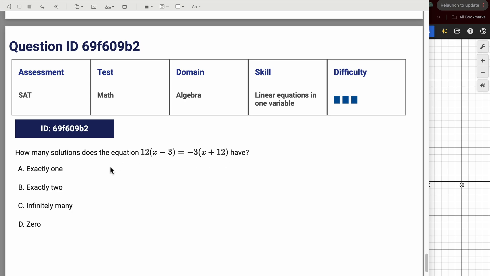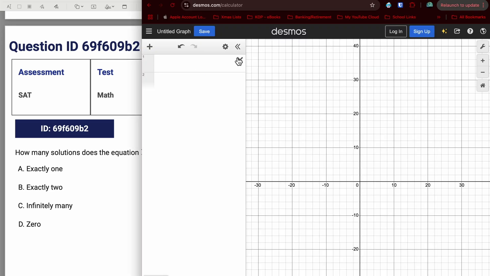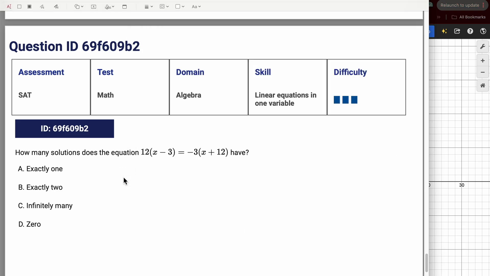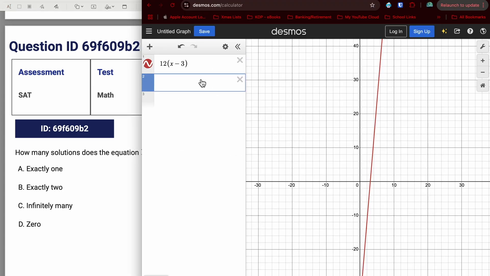The thing here you have to know is if I put the left hand side in and the right hand side, what am I looking for? If the two lines would cross, it's exactly one. If they cross in two places, lines do not. But if it did cross in two places, I would have two solutions. If they are the same line, there's infinitely many. And if they are parallel, there's zero. So you can plug it in, see what you get probably faster than you can if you solve this. So I need 12 times X minus three in the left. So 12 X minus three there on the left hand side of the equation. The other one was a negative three X plus 12. So negative three X plus 12.